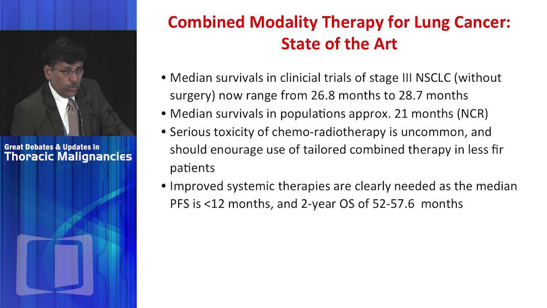So overall, we've improved. We have a long way to go. We've hit a plateau, and with all due respects, it's not going to come from tweaking the radiation. Radiation might help us get there a little bit more, may improve the toxicity, but real problems are systemic failures, and we got to do better with systemic therapy. And that won't come from rearranging the chemotherapy regimens or schedule. It has to come from a very novel approach like immunotherapy or a targeted therapy in a targeted patient.